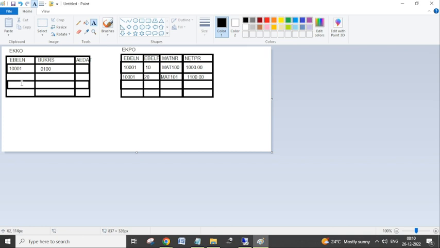For one purchase order number in EKKO, we have more than one purchase order record in EKPO. One header record contains multiple items. Clear?